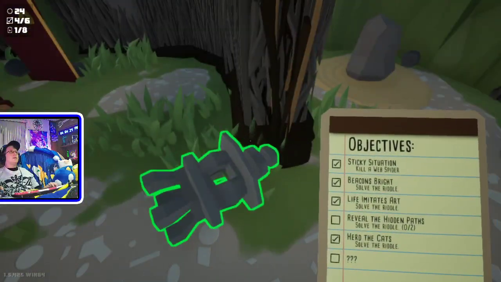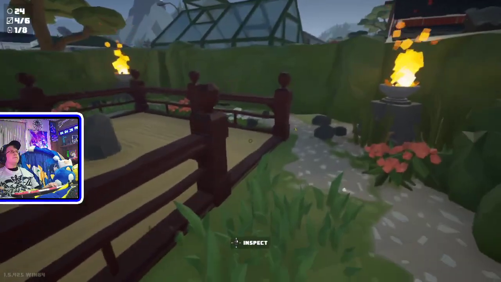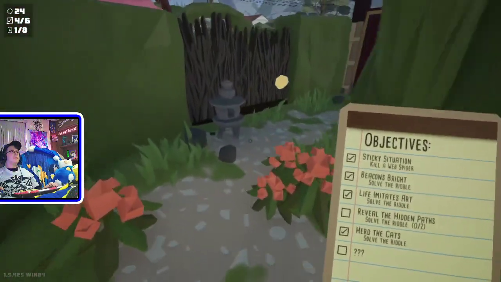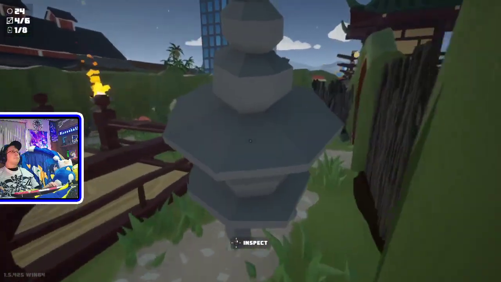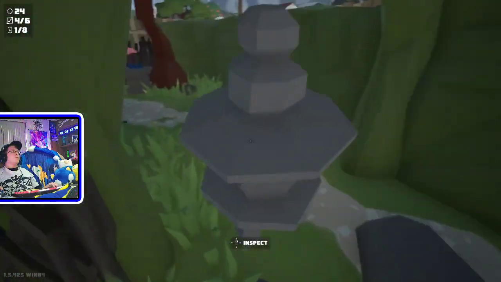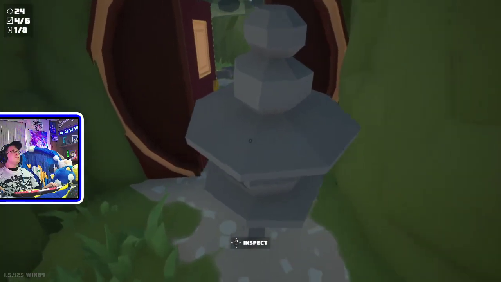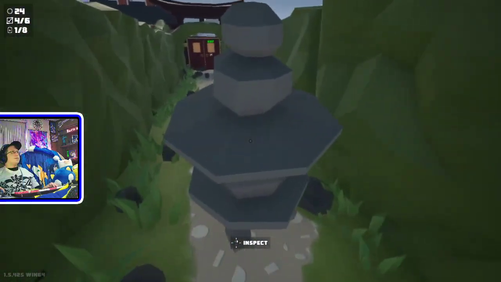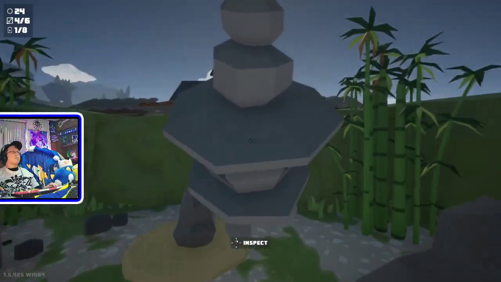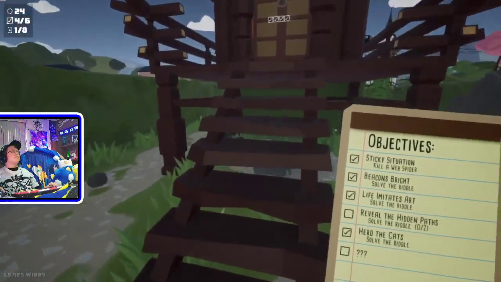Solve the riddle. Is it this? Does it have to do with this thing? Gotta do with this thing here, right? I wouldn't know where to put them, though. I'm pretty sure it has to deal with these statues, though. Okay. They go up here?